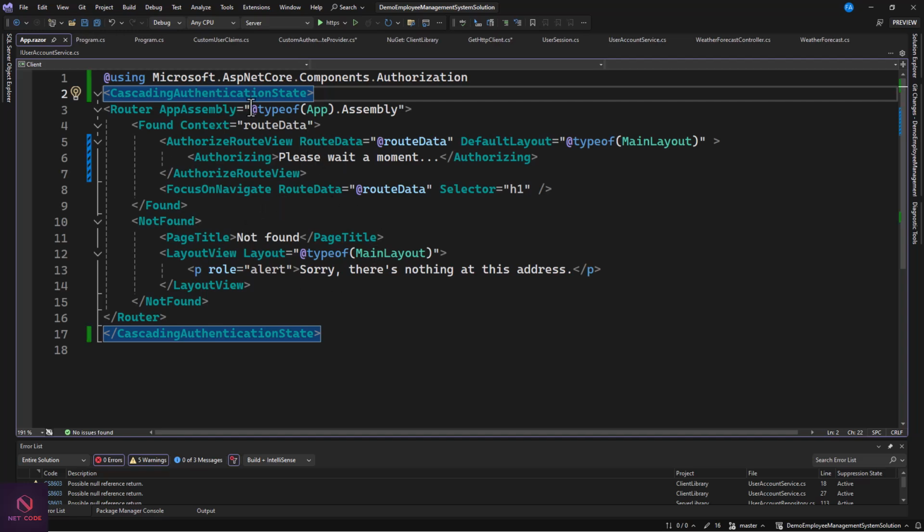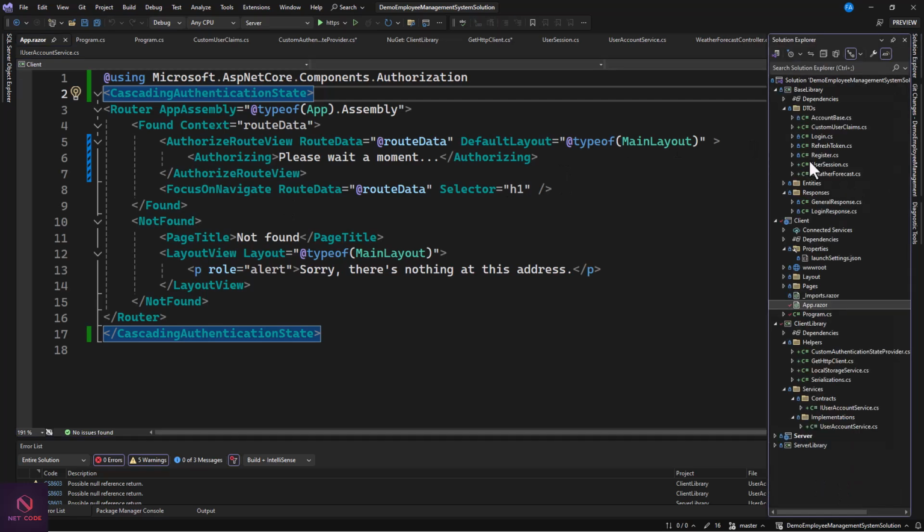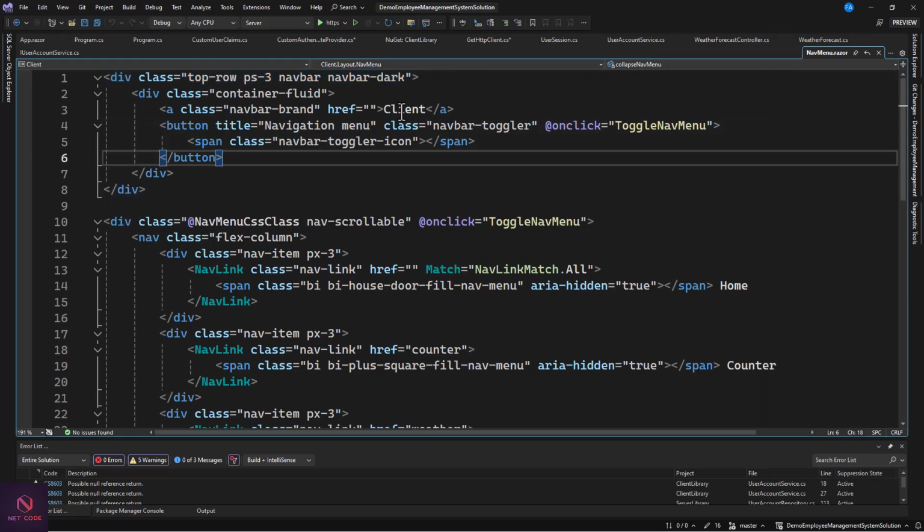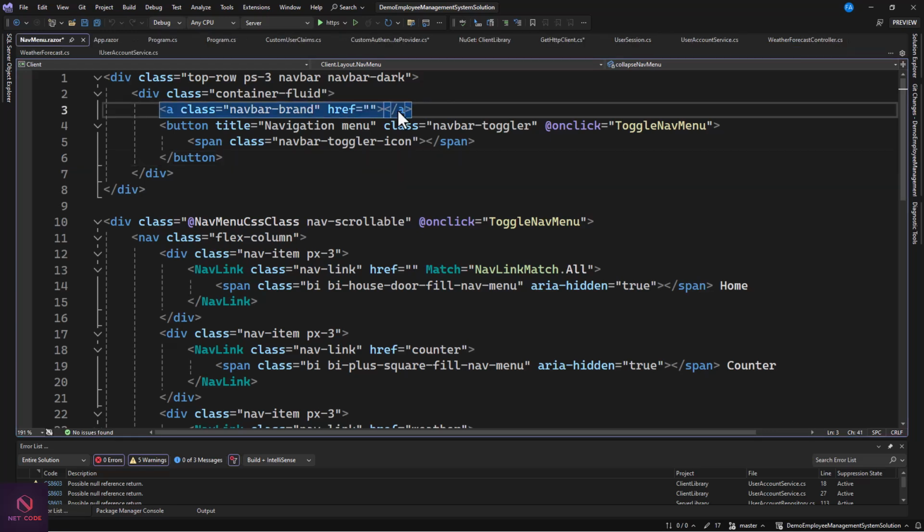I want us to display something on the screen as soon as the user logs in, so we can see, isn't it? So let's go to the solution, and from the client, you see we have pages. From the layout, we have NavMenu. So here when you go to the top, because we have this as the client, maybe you can remove this and you can just paste in here.